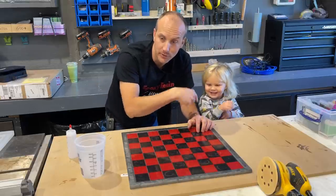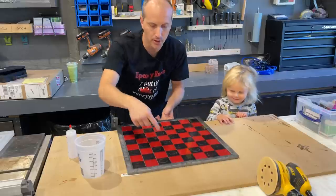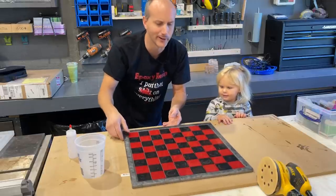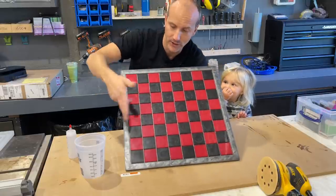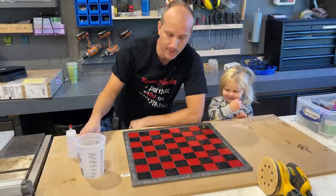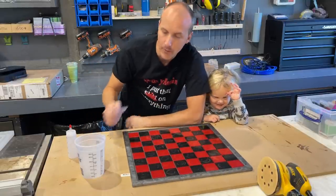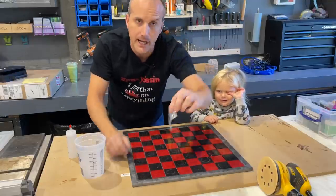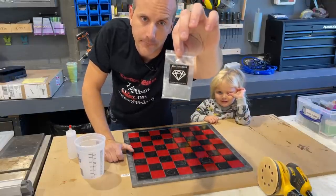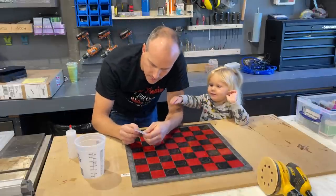Clear is what you're doing in flood coating. However, if you wanted to put actual colors, glow in the dark, black, white, purple, whatever. To be honest with you, I actually love the look of this. I love the contrast, I love the colors that have gone together. So I'm actually regretting putting this stuff in here, but I told you I was gonna do it for demonstration. So I've gone ahead and picked up some Black Diamond Titanium Galaxy. It is a very shiny pigment.